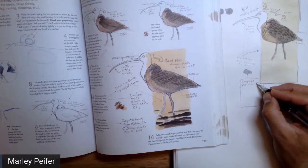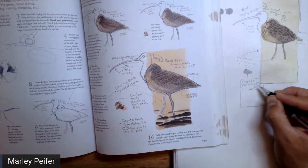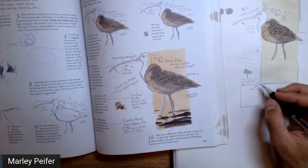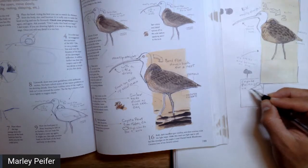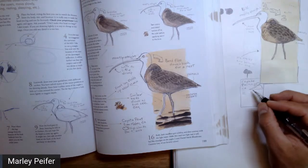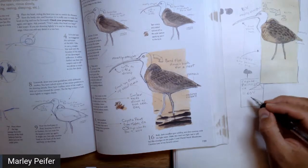And I'm going to put like a sun here, even though he says it's partially cloudy. And a cloud there. And he's saying San Mateo, California. I'll just put California. And I like to put my temperatures approximately, I'm going to say 60 degrees Fahrenheit.